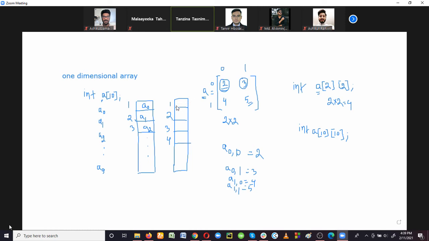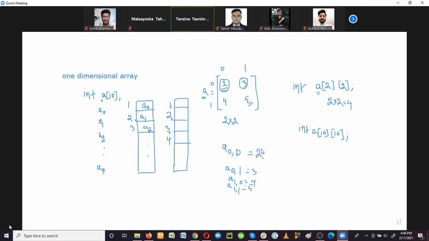Array is a linear data structure, so obviously the elements will be stored in consecutive memory locations. That means if we store one data element in memory location 1, the second data element should be stored in the next. After that, you can place the third element in the third memory location, and then the fourth element will be stored here. But my question is, there are 4 data elements and their index values are A00, A01, A10, A11.